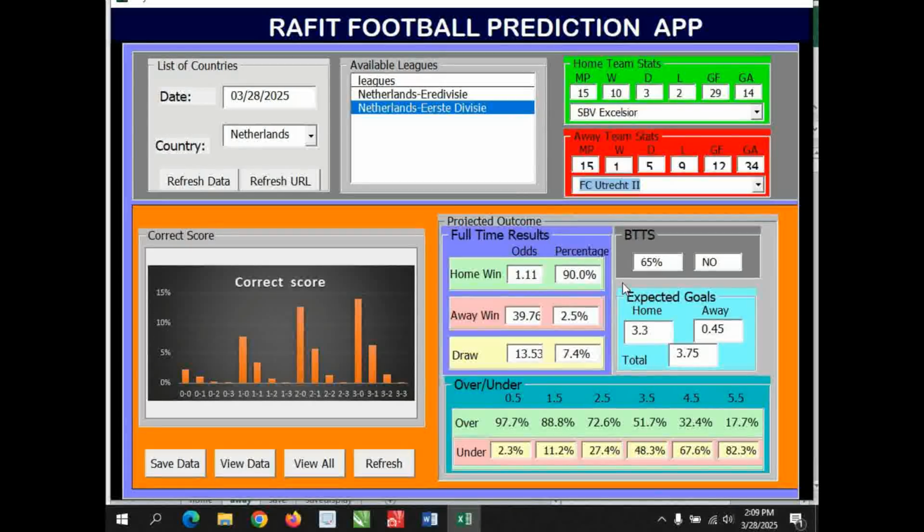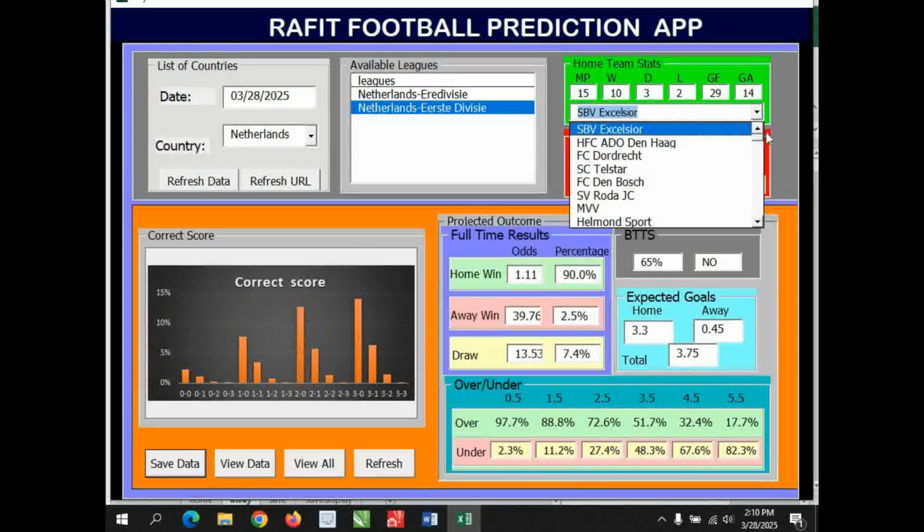Okay, here they are, and then this is the result, and this is the probable outcome of the match. So we would be having 65% no for both teams scoring.